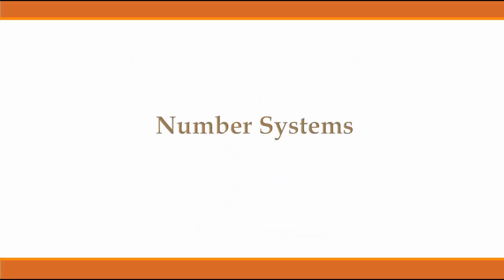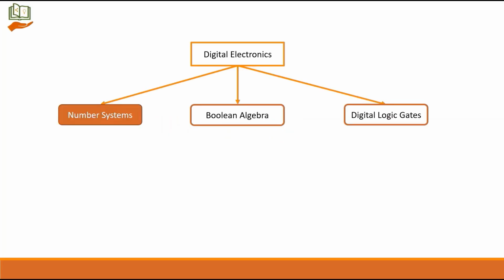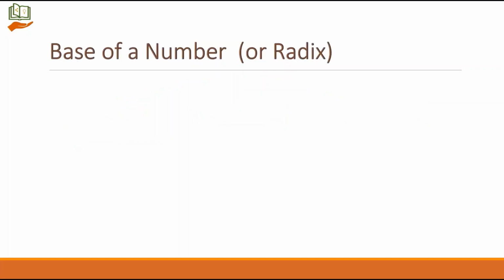From this video, we are starting number systems. In number systems, the first content that we will be discussing in this video will be number base. So what is called a base of a number? The other term for base is radix. So when they say radix of a number or base of a number, both are the same.